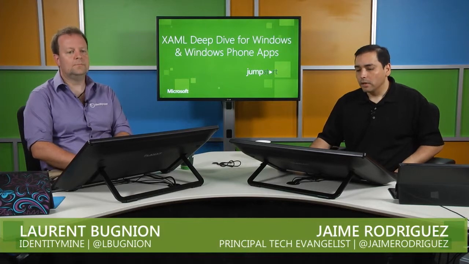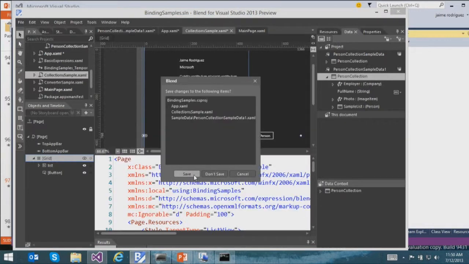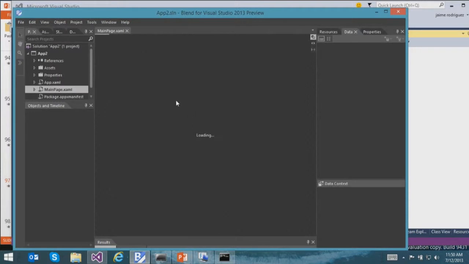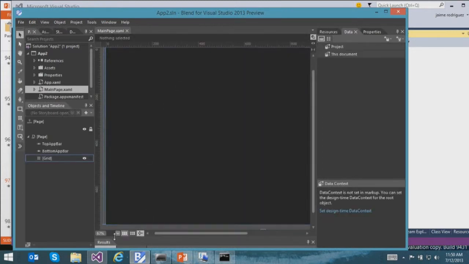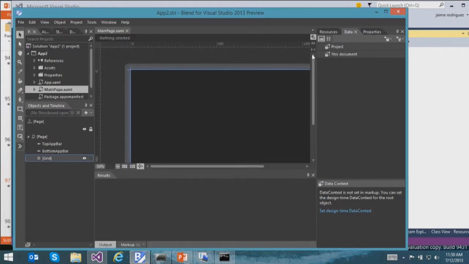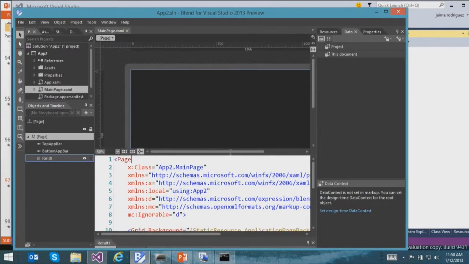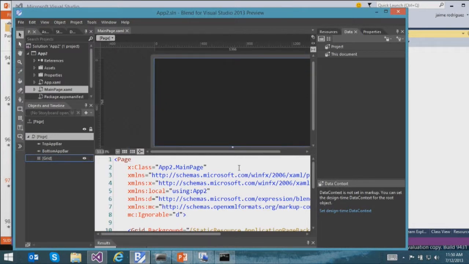Yep, exactly. So here I'm going to switch over to Blend and just walk through a couple of samples there, just to give you a little bit of exercise on those layouts. So we'll go here. Brand new project. I just did file, new project. Layout, for me, Blend is very, very useful for layout. And I'm just going to come back here, go to 50%, bring in some of my views so you can see a little bit of the XAML and the items as we go. So I'm just going to define some pretty basic layouts here.